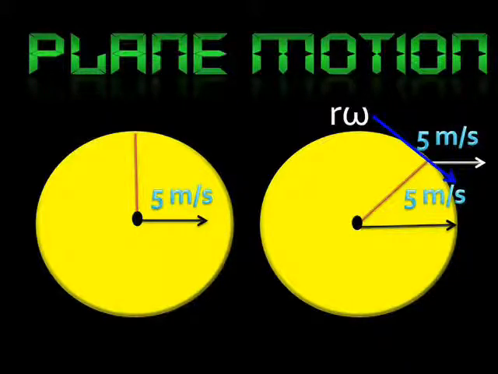Its center velocity of 5 meters per second is needed in finding the velocity of a point on the circumference. Now, this point must have a velocity of 5 meters per second, the same as the base point on the circumference. But this is not the end of the story, because in addition to translation, it also rotates. So due to rotation, that point will have the velocity of r omega, wherein r is the radius and omega is the angular velocity of the point.